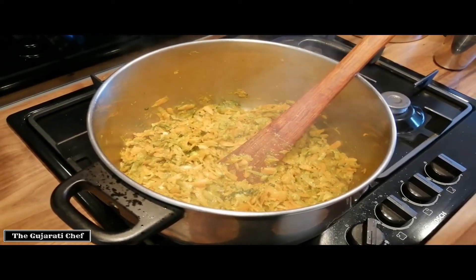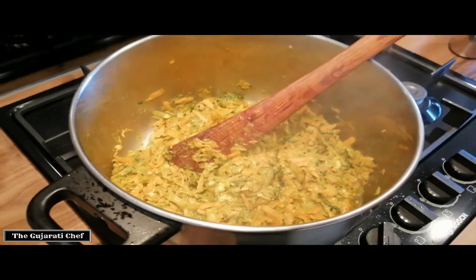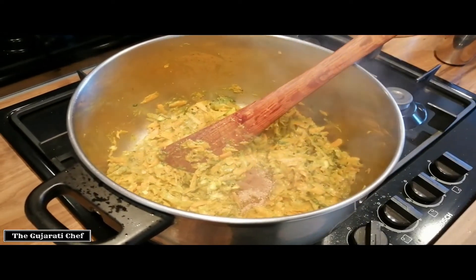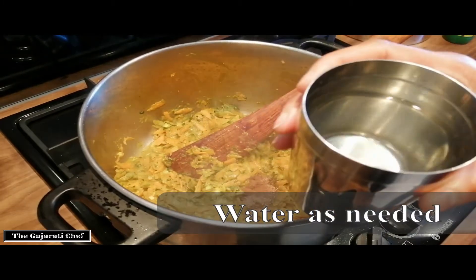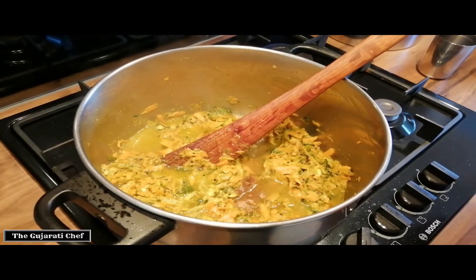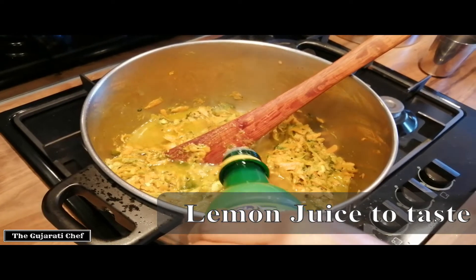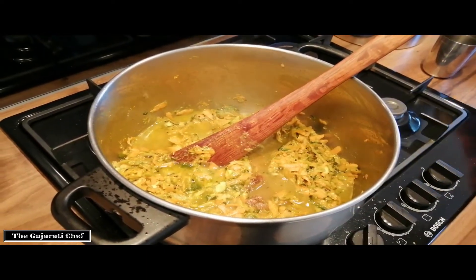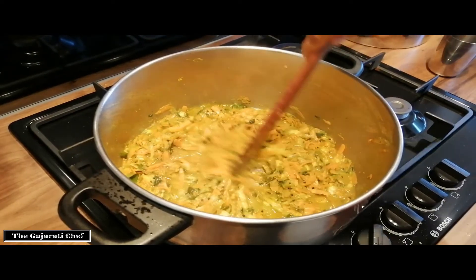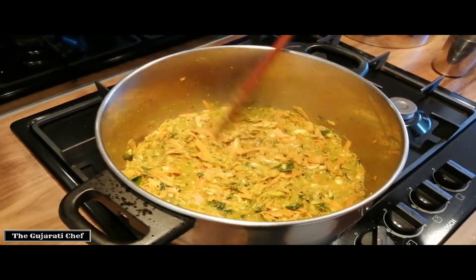This has been cooking for another five minutes and as you can see the vegetables have started cooking — they've changed color and softened slightly. We'll add the tajlawing no buko, which is cinnamon and clove powder. Add in a glass of hot water, and then add in some lemon juice — it's all to taste, so I'm probably going to add about three to four tablespoons worth. Give it a mix — this needs to be a bit liquidy at this stage because we're going to add the semolina, which is very absorbent and will absorb all the liquid.